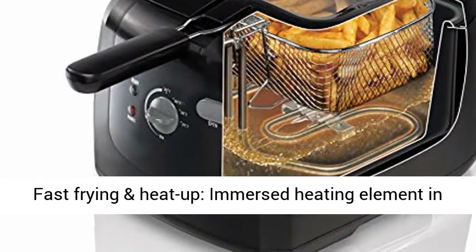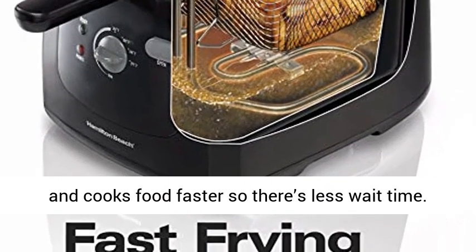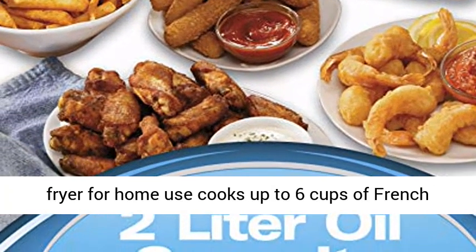Fast frying and heat up: the immersed heating element in this professional style deep fryer heats up oil and cooks food faster, so there's less wait time. 2 liter oil capacity: this professional style deep fryer for home use cooks up to 6 cups of french fries or chicken tenders.